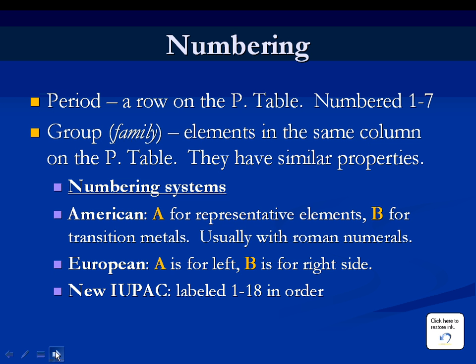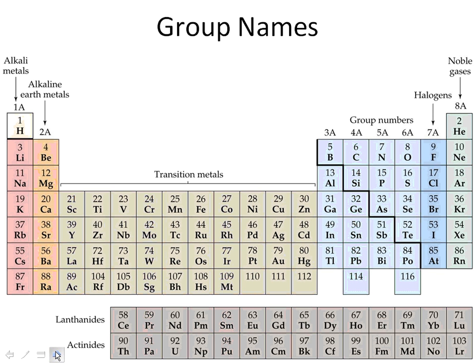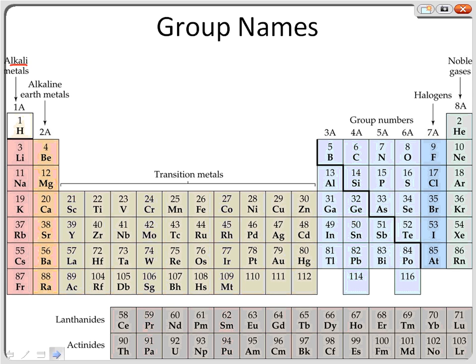All right. So next, we're going to move on to a different kind of shading, and that's we need to shade the groups. So these are the special groups on the periodic table. So the alkali metals, the alkaline earth metals, the halogens, and the noble gases. You definitely need to get down the labels for these. Must get down the labels. You also want to know the lanthanides and the actinides, which actually go left to right. So they are groups, but they're kind of weird. They go left to right instead of up and down.